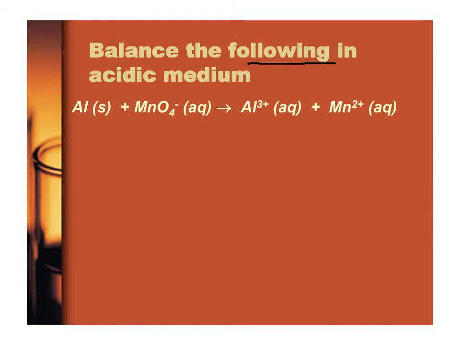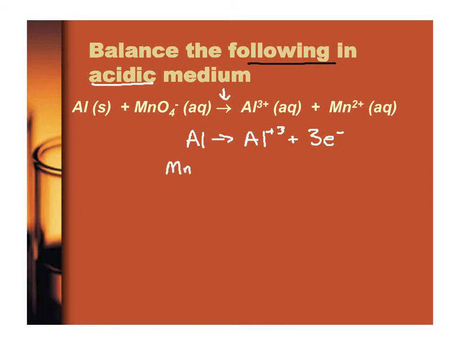Now let's balance some redox reactions. We've done these before. We do the half reaction method. And so remember, you want to have aluminum here, and that's going to go to Al +3. Notice that this is in an acidic medium. Another thing that you want to do is you want to get the electrons to cancel. And so half reaction, notice how I started right here in the middle of the screen.